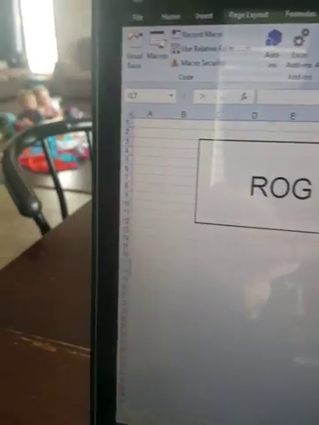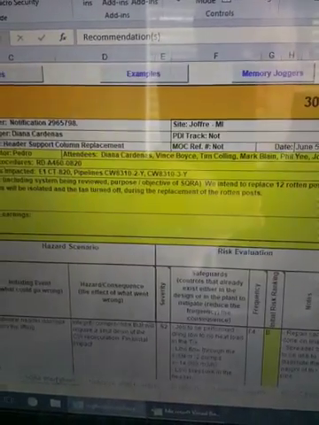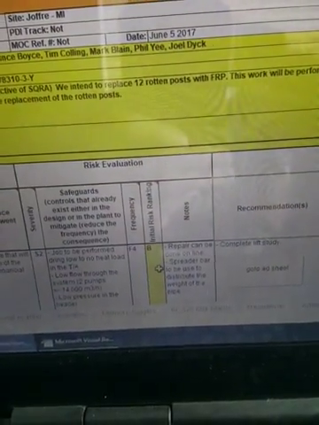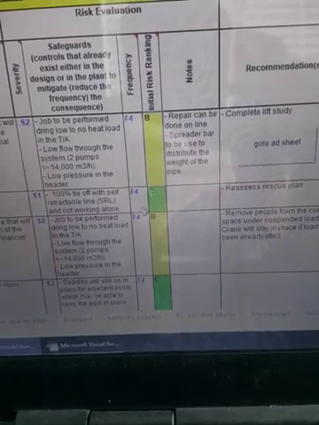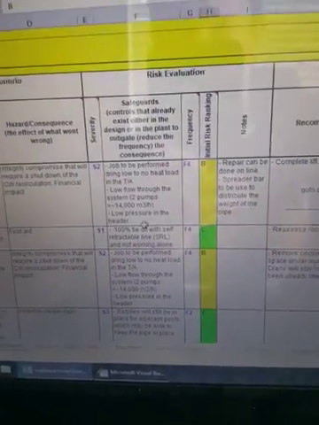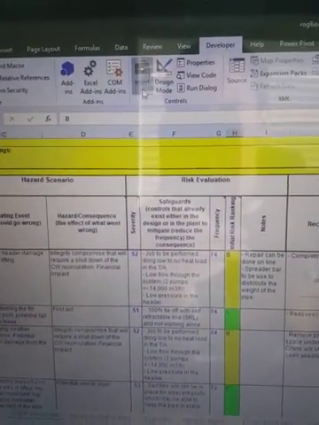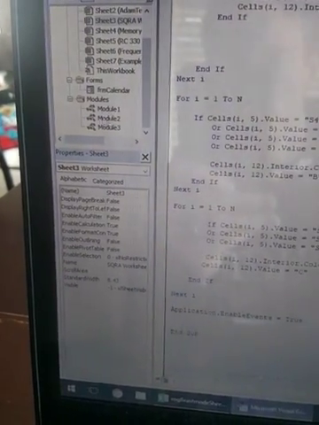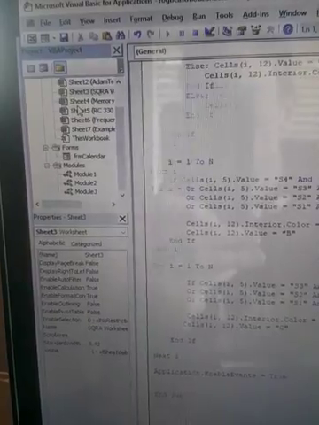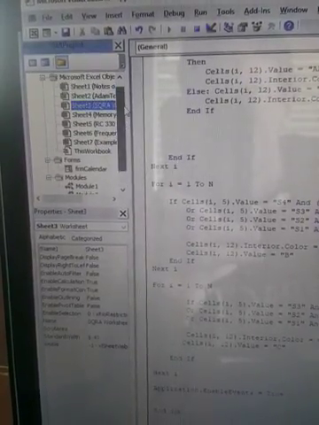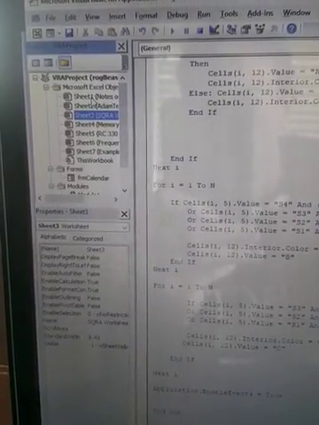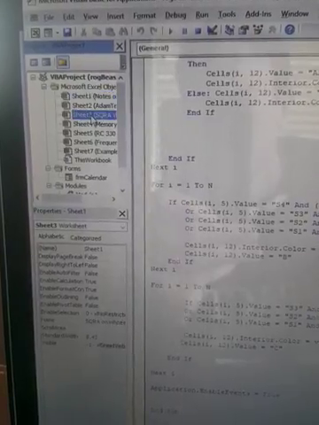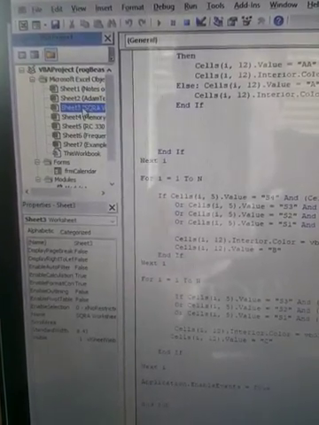Anyway, and then you also wanted to look at the code of how it changes these cells to different colors, like it just auto updates. So that's also in the code. You just go View Code, but it's not in a module. It's not in these modules. It's in the code of the sheet, which it probably could be in a module, but anyway, Sheet 3 is that SQRA sheet.